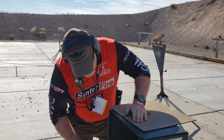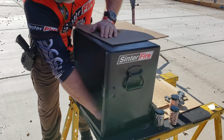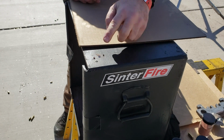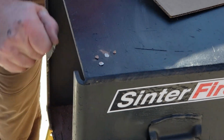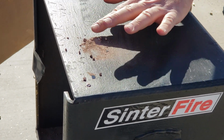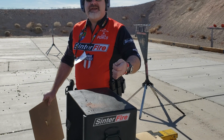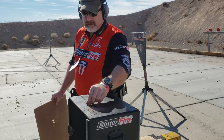Then we look in the box. Now some of these fragments look big, but I weigh them all the time. These flat pieces are the nose of the bullet. The powder kind of reforms on itself, and you'll get some larger fragments. But for the most part, it's powder. Now some of these fragments look big, but we'll show you how that works in just a minute. They look big, but it's copper and tin, so it's not heavy. So they can't carry enough energy to do anything to you.